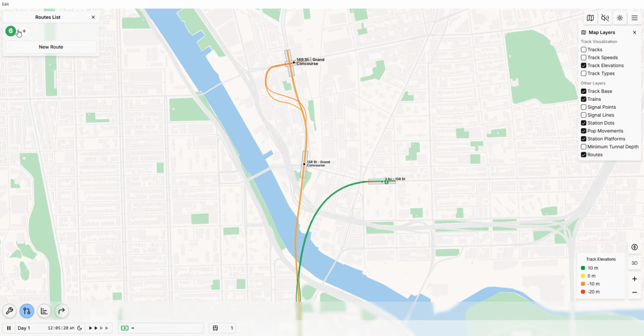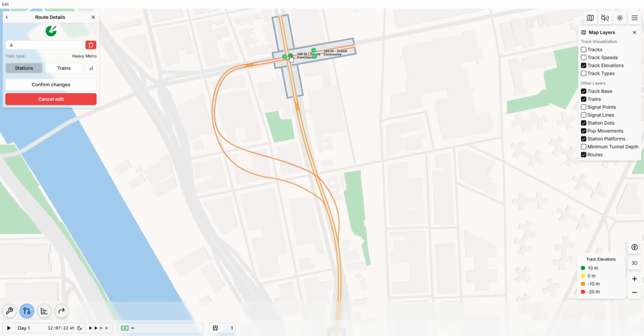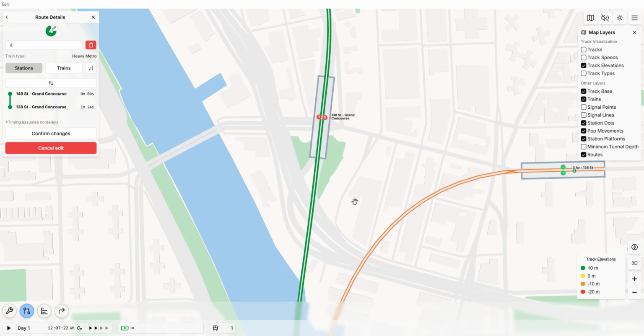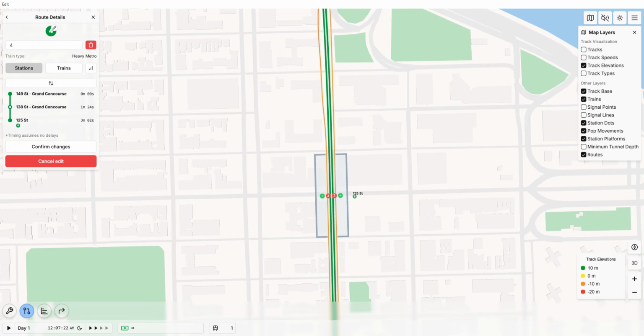Let me set up the 4 here. So if I set up the 4, we're going to edit this route. So once again, we choose one of these stations. So the 4 is going to operate on the inside, but it's not going to stop at every station. So it stops at 125th. Then let's see, I don't have these routes memorized. I have to pull up my New York City subway map on my other screen.